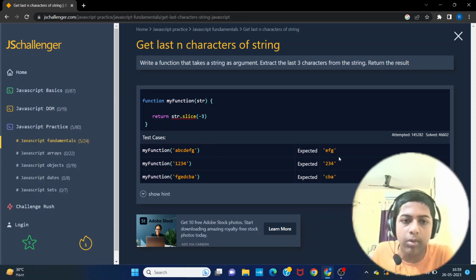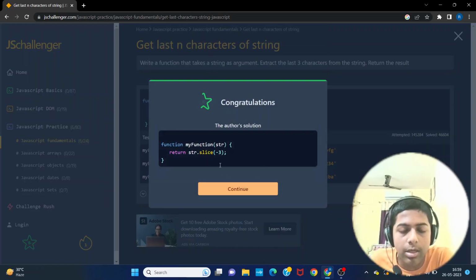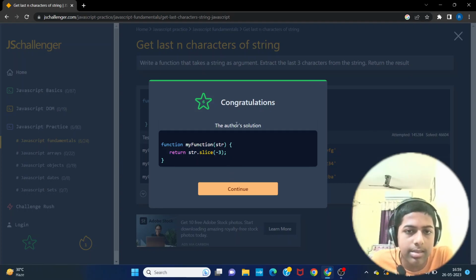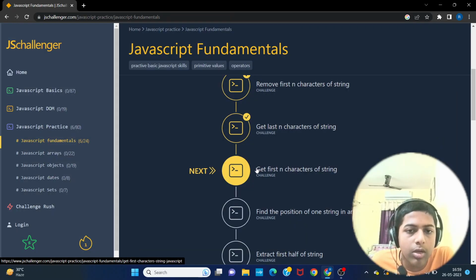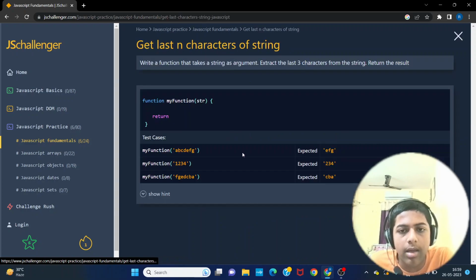This is one way of doing this. Okay, one way, this is the first way. Let's run the code. So if there is an opposite thing happening, like from the first to the last, then the positive to the negative. Okay, minus 3. This is one solution, but one more solution is possible, like get last.